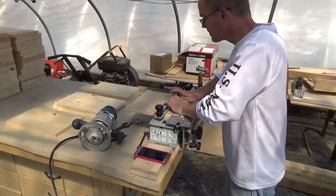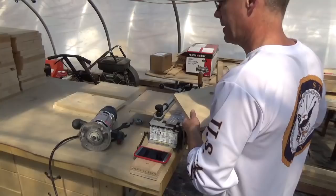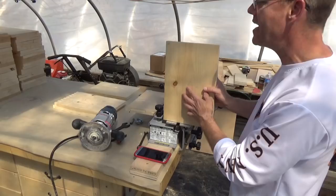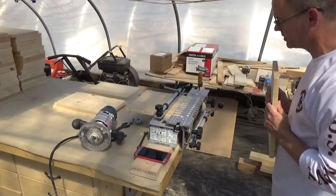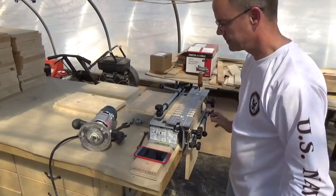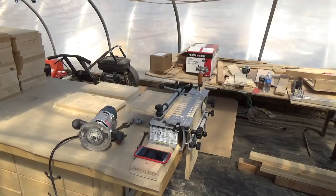Okay. Now we're going to take our pins. Now, for the pins, here's the inside. What they tell me to do is that the outside has to be facing away from the jig. So here's the outside, and it's going to be facing away from the jig. So it's going to be towards me. I'm going to put this up here like this. Dog it down. Unplug the router.